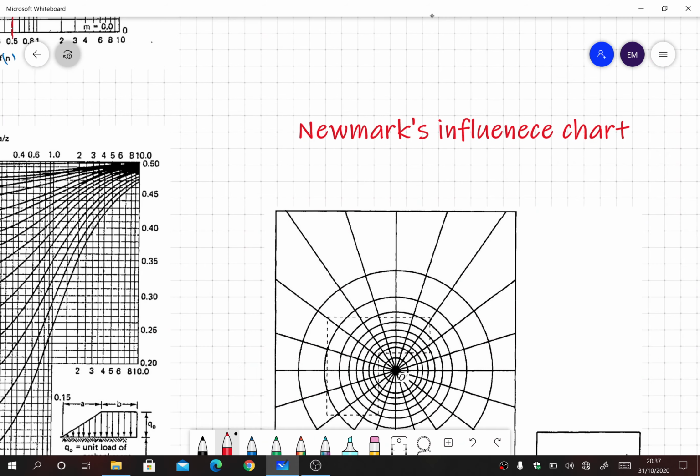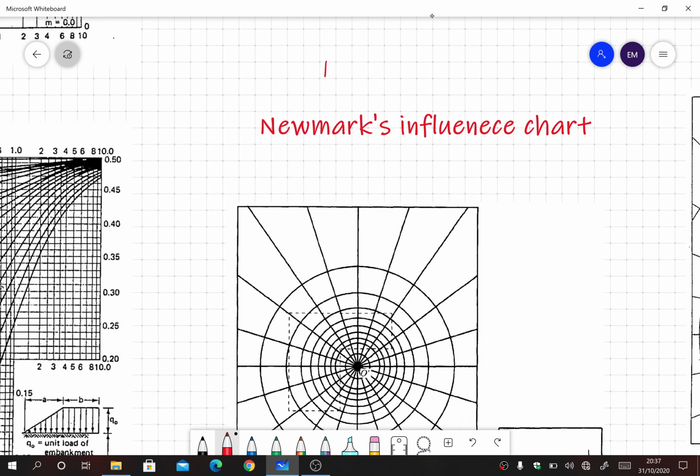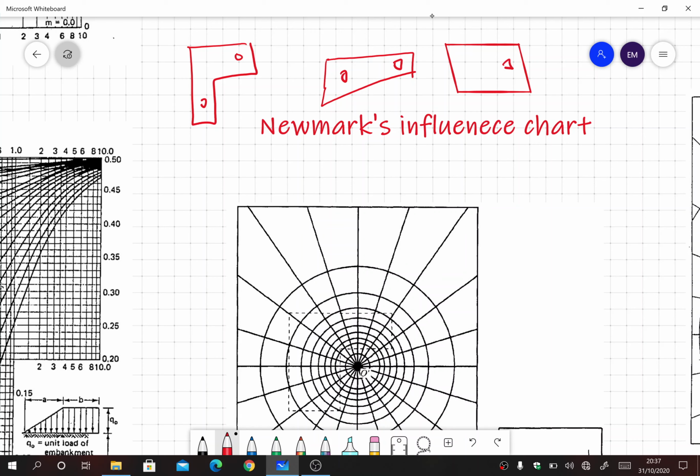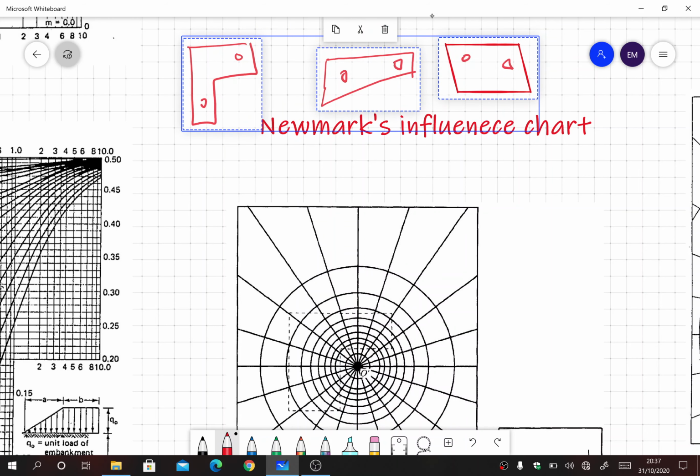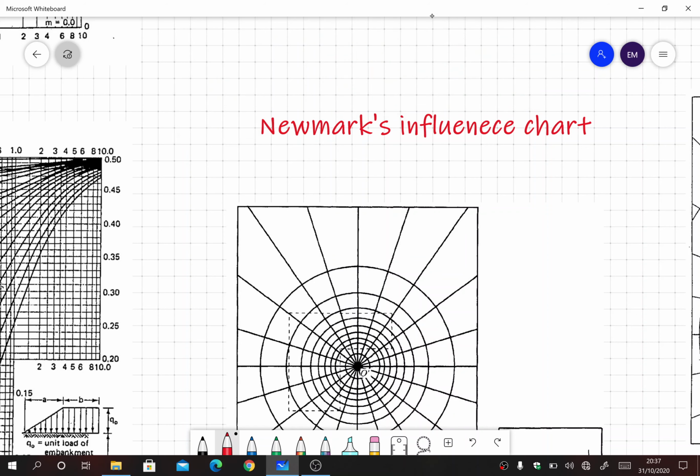But we know that in real life there are many different shapes. Sometimes if we have a combined footing, we may have to give a tapered shape like this or like this. If we are giving the load at a corner, then a strip footing can be like this. There can be a column here, column here, column here, column here. So there are a lot of variations in real life, so these methods don't apply easily to such examples where there are irregular shape footings. So Newmark came up with a method that will work for irregular shape footings.